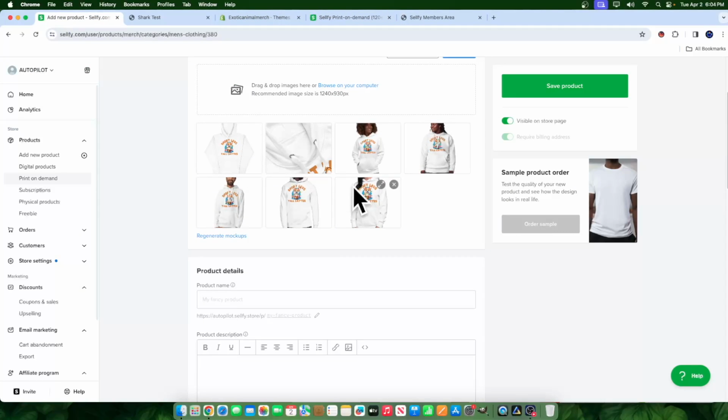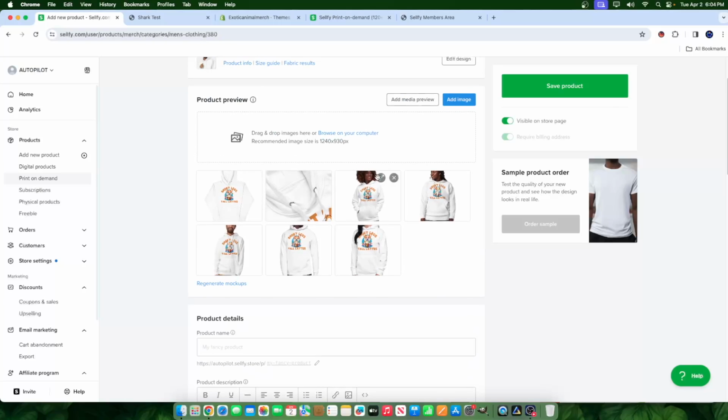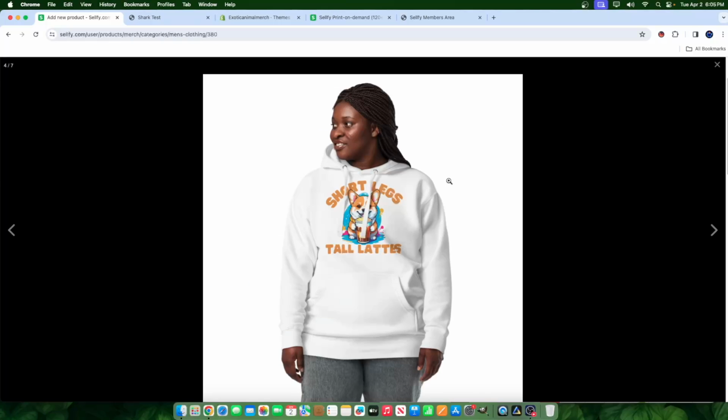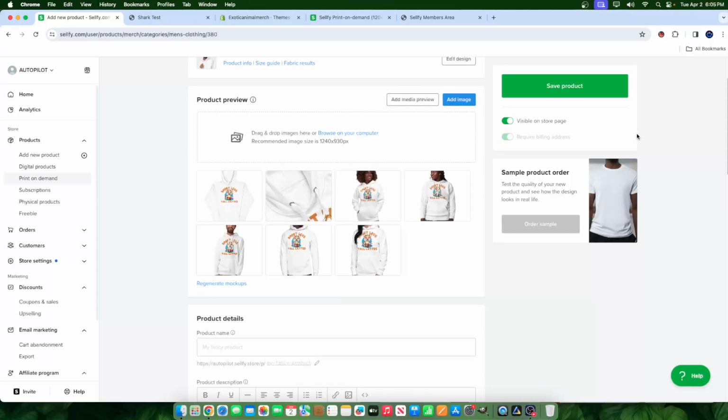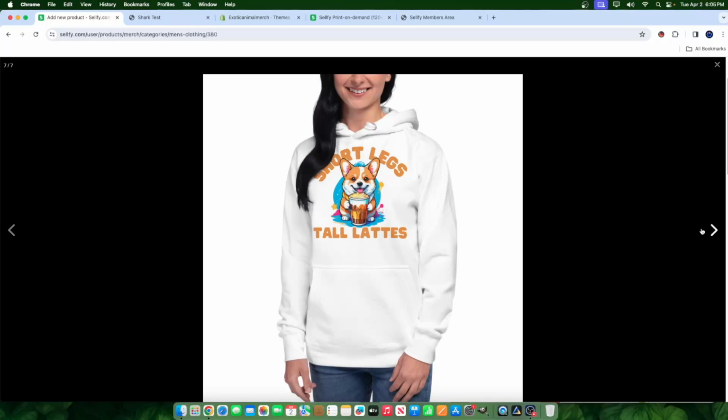In just a blink of an eye, we have mockups pre-made for us. So first mockup, obviously, is this hoodie color. We have another hoodie right here, which is a nice young lady showing off the design, which honestly looks great. I think it works perfectly. The mockup just looks great. Then we have another one here, also looks tremendous. And of course we have the ladies showing it off, and then we have the men showing it off. So we have one here, we have one here, and we have one here.